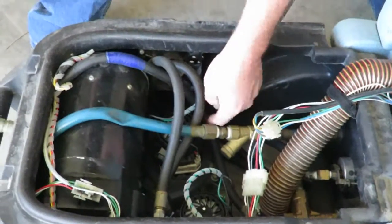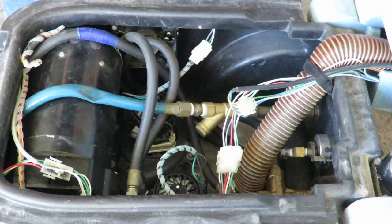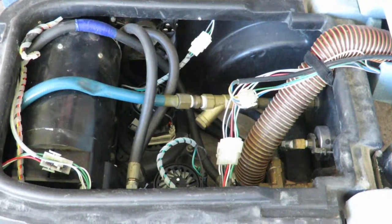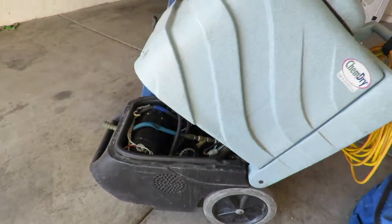2 vacuum motors. This is your pump unit. And you've got other stuff in here to worry about. Basically, the thing you want to watch out for, I had to rebuild the pump head. I've replaced 2 vacuums. Your vacuums will go out when they get too much water going through it. So yeah, CleanRite will send you specs and give you training support on how to maintain this. You just need to contact them.